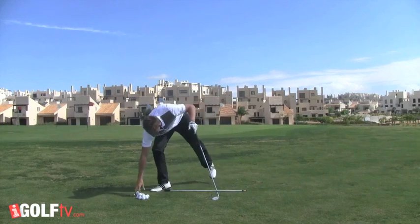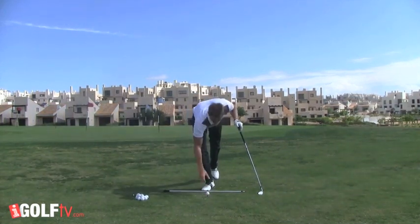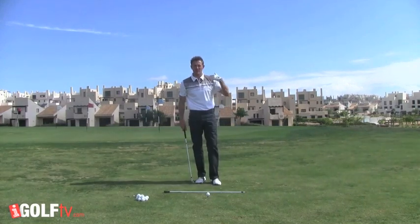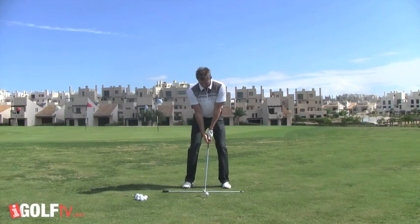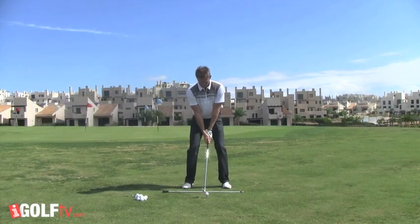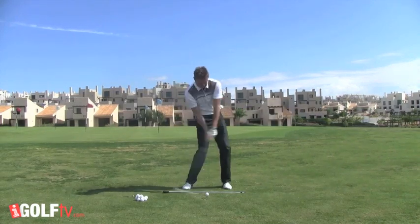And again, this is gonna help the rhythm of your golf swing, and it's helping you to learn to control the way your body moves. Again, keep it nice and slow, even on that downswing. Just turning back, turning back, turning back.